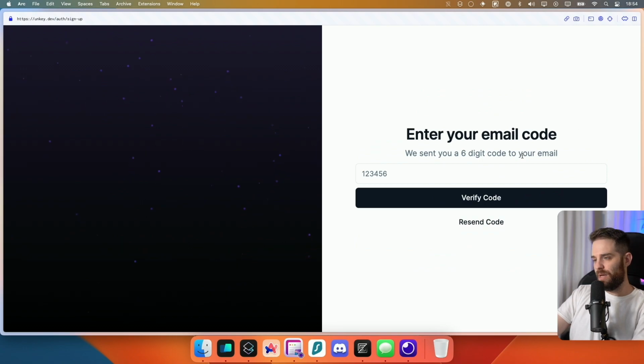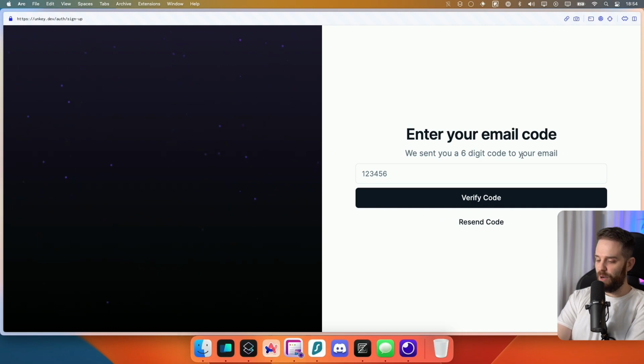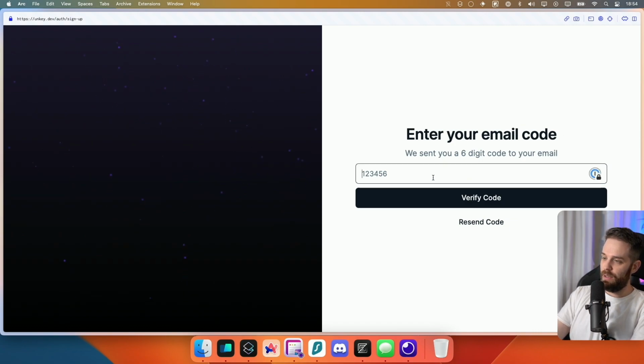you'll get entered a 6-digit code, which will be sent to whoever's email address it may be. So in my case, it's just mine. So let me just go ahead and open that. And of course, we have ways to retry that as well. But let me just type in my new code in this box right here. It's going to be 820016.